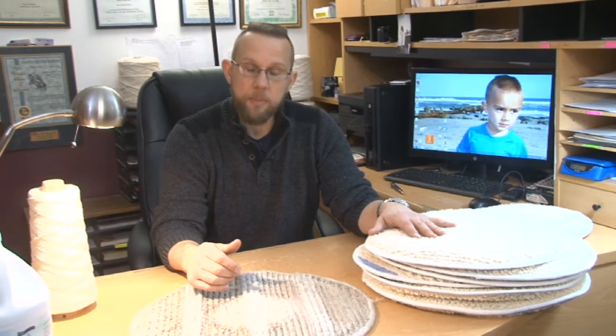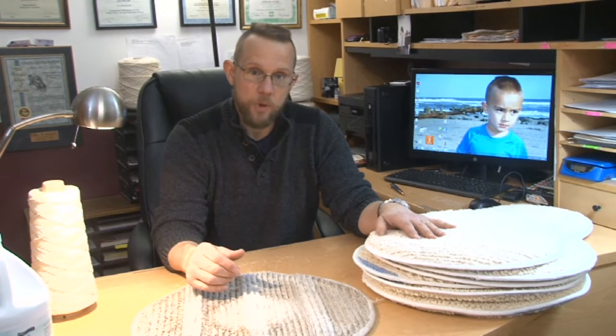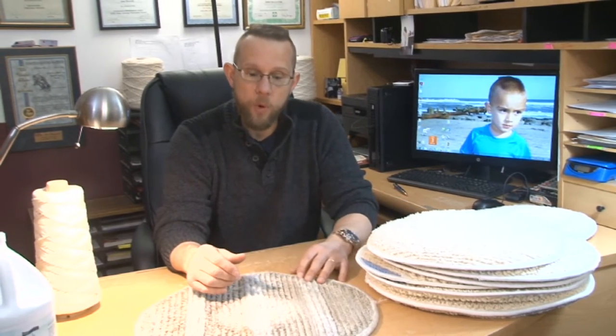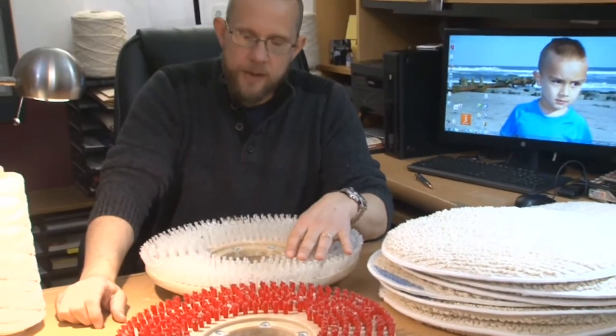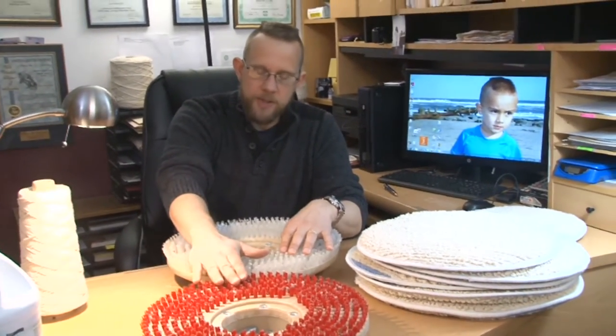That way you're pulling out as much soil as possible to not only make the carpet appearance even, but to remove more soil so your end cap can work more efficiently because it's not overwhelmed with too high of a soil load.